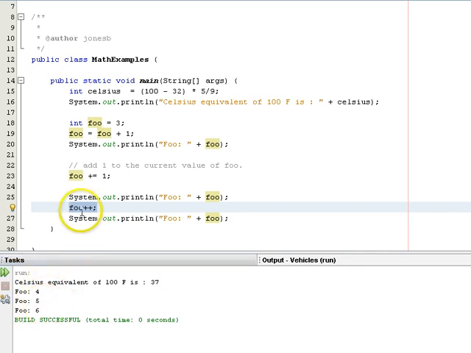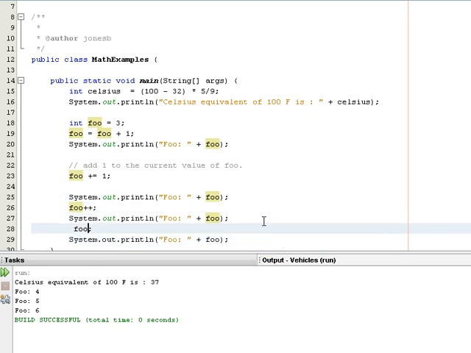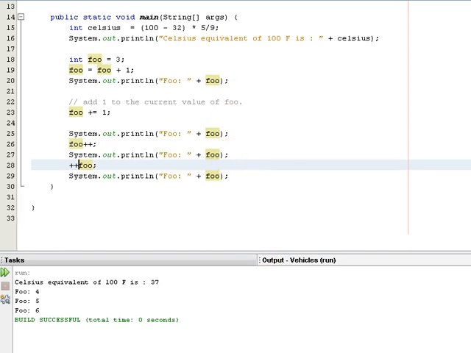That looks great. As a matter of fact, we can also put the plus plus on the left side, I'm going to copy this line and paste, and once again get the same result. So I save, I run, and we should see foo 4, 5, 6, 7. There we go. If I could stop there, everything would be great.